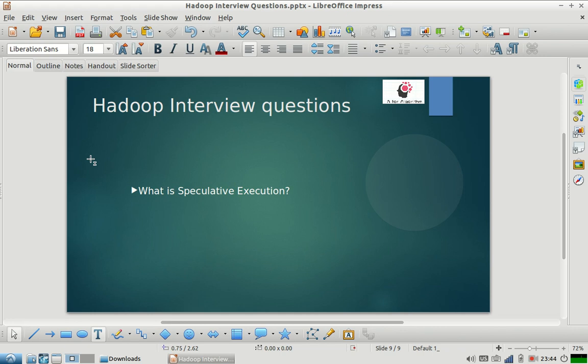So if this keeps on happening, then Hadoop will assume that the machine from which it is not getting a quick response has either some hardware issue or some other issue. So Hadoop will try to avoid scheduling jobs on that machine. It will try to schedule jobs on the machine where the replica is there. So this is called speculative execution. Hadoop itself takes corrective measures based on the speed of response from the jobs, to decide whether it needs to take any corrective action to get a response quicker.